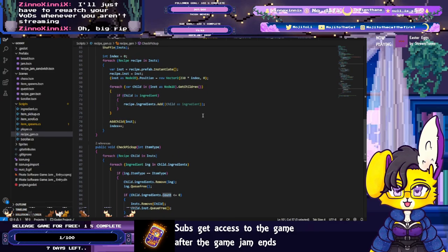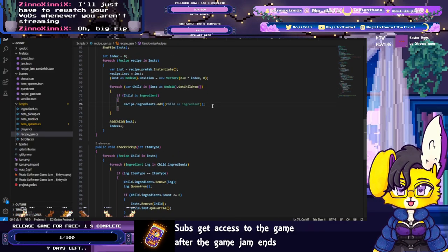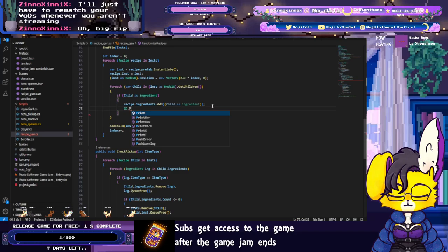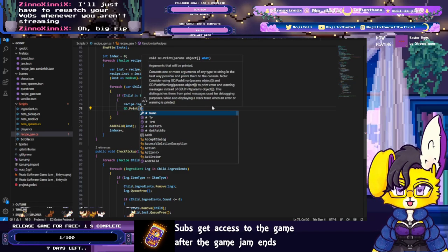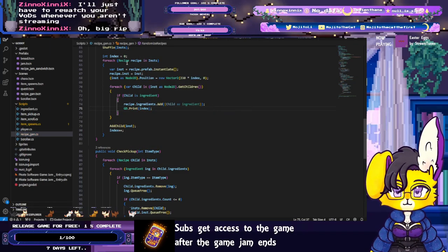Why is the number of ingredients so high? I'm so confused. Okay, let's do a print. Let's just print the index of the recipe.